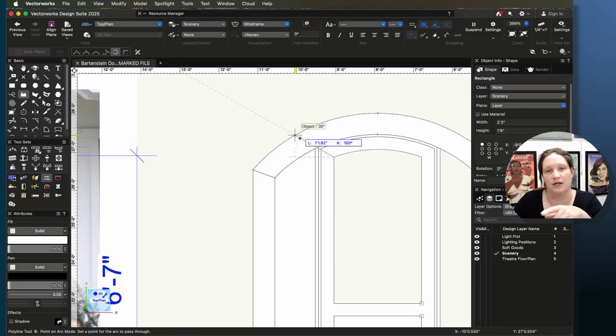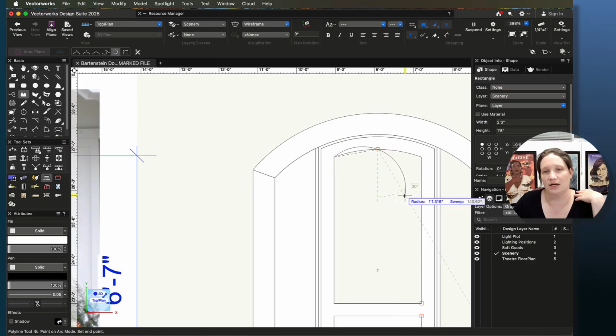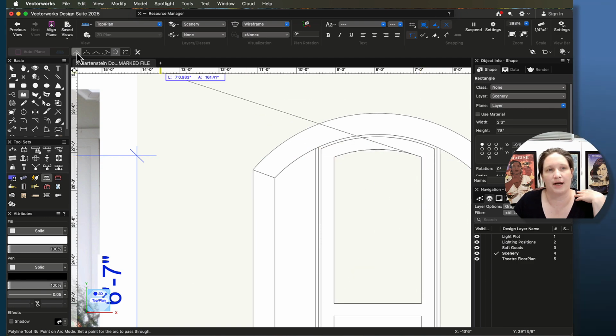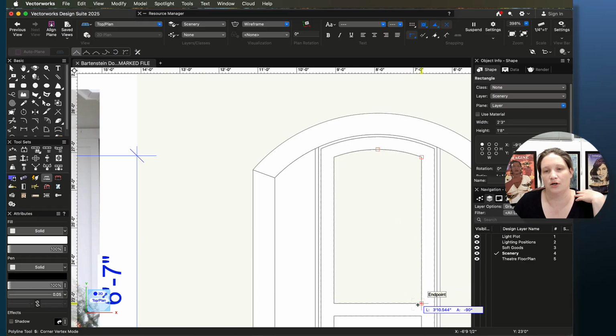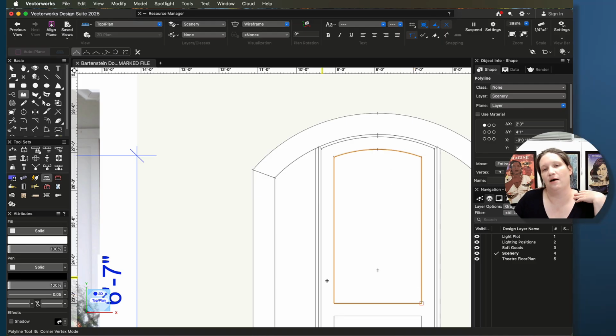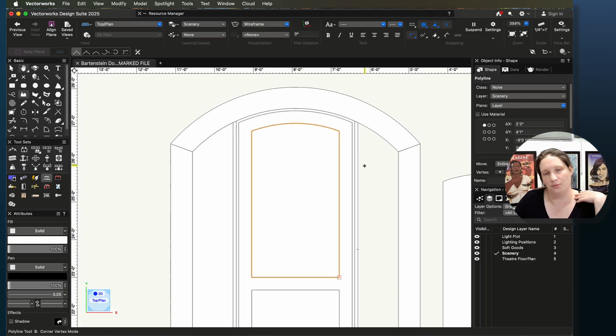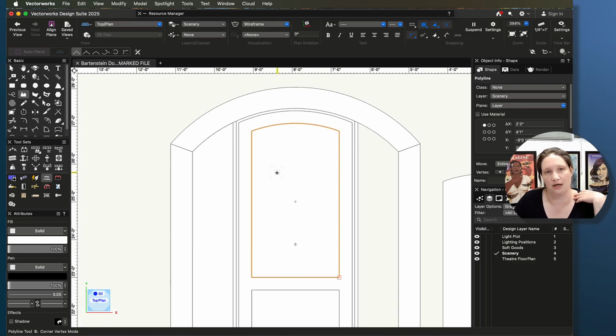So the first click has already happened. The second one is going to be at the top of the arc. The third one is going to be over here. So now I have that arc, and then I can switch back into the straight line mode. When I click, and I'm snapping, so I will be clicking in exactly the same spot where I started, I now have a filled polygon shape of that interior panel.